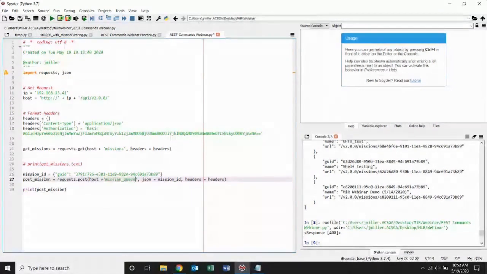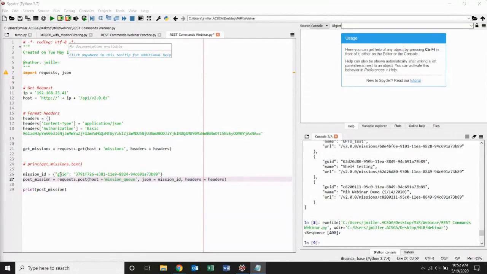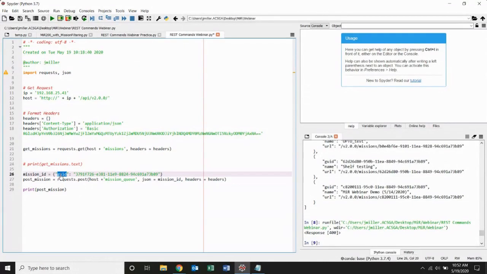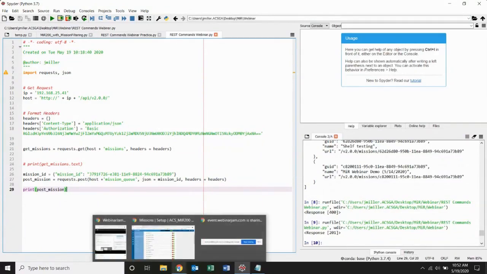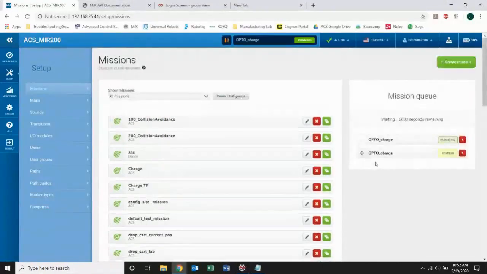Correct. And so I'm going to change this to mission ID. That's how I've done it previously, and it worked. So you need to have this as mission ID and not GUID. And we can come back to our missions, and we can see that we successfully have added auto charge.